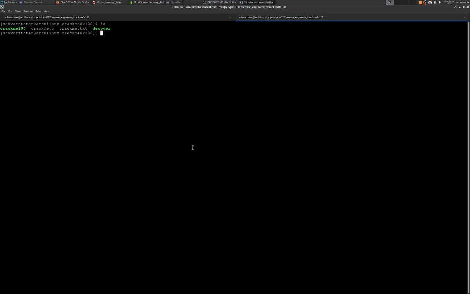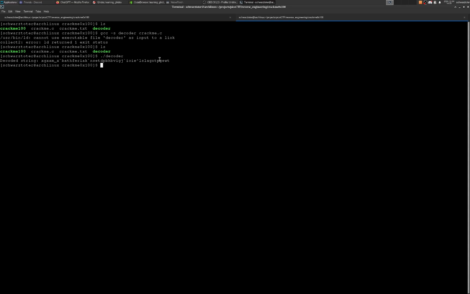Then I just put that in crackme.c and used gcc to output the decoder, and then I used the decoder and decoded the string just like that.